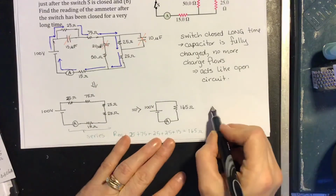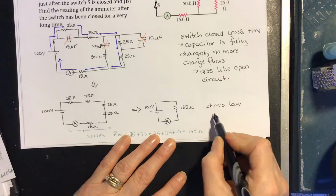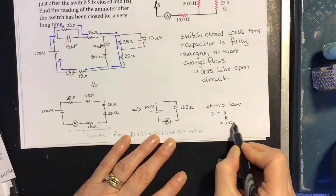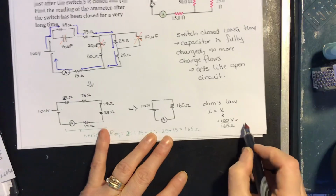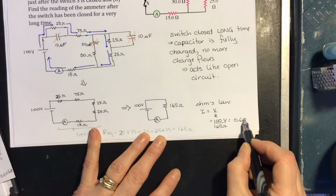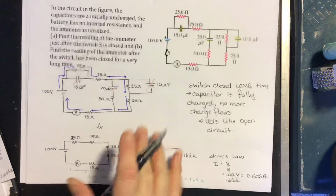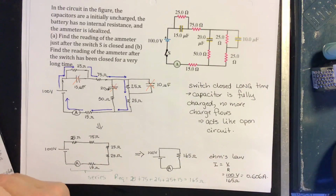Now we can use Ohm's law, just like we did in the last part. V equals IR, so I is V over R, 100 volts over 165 ohms. And this time we get a current reading of 0.606 amps. Okay, so that's the current reading with the switch closed for a long time. If you try to think about how to do it in the middle, that would get a bit complicated because you would have to think about the charging rates for all those capacitors, and that might be a harder problem to tackle.